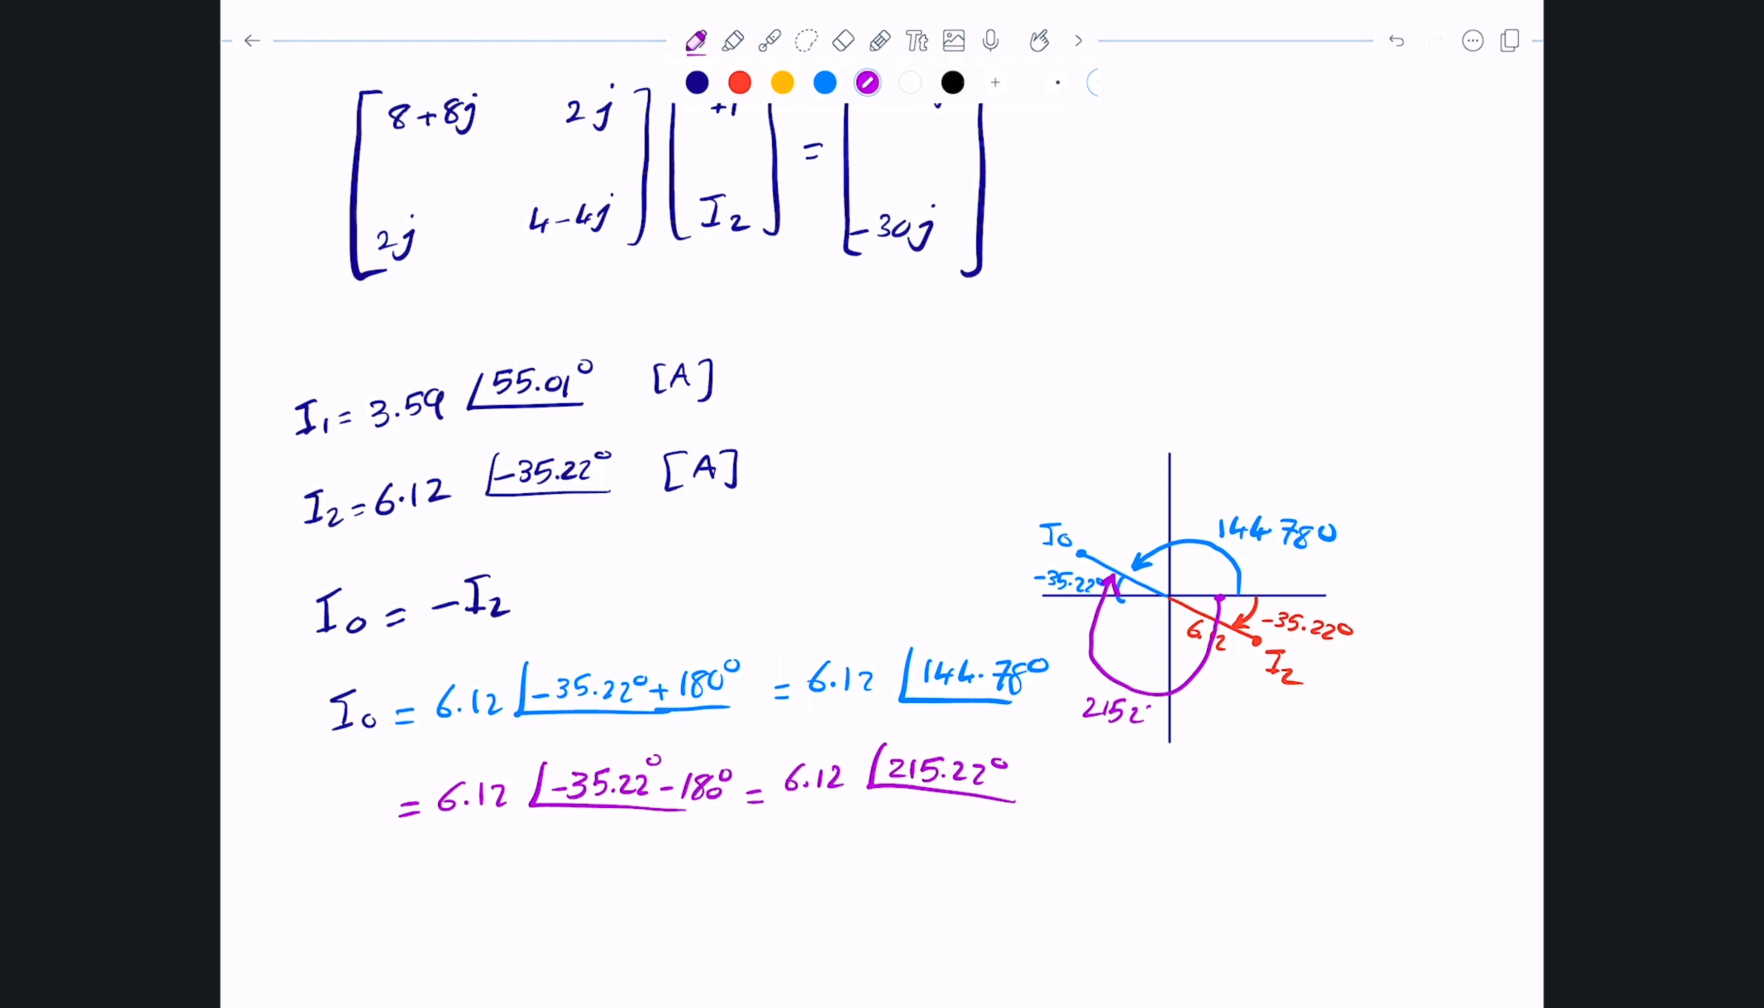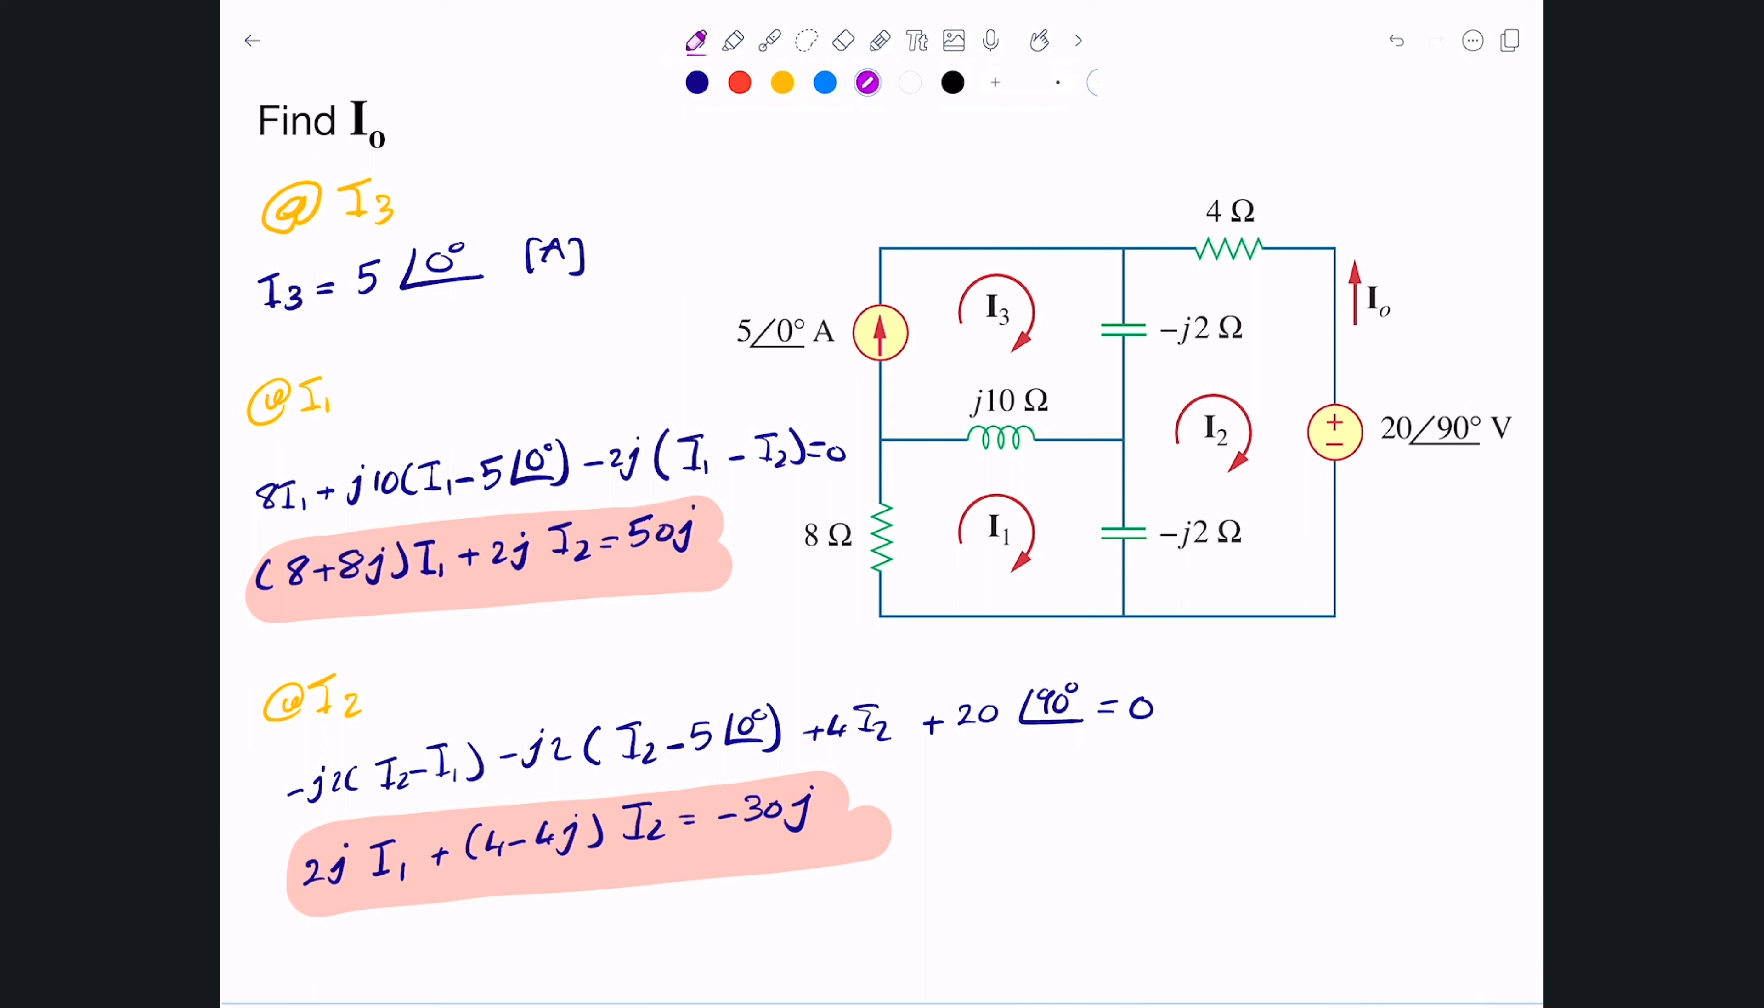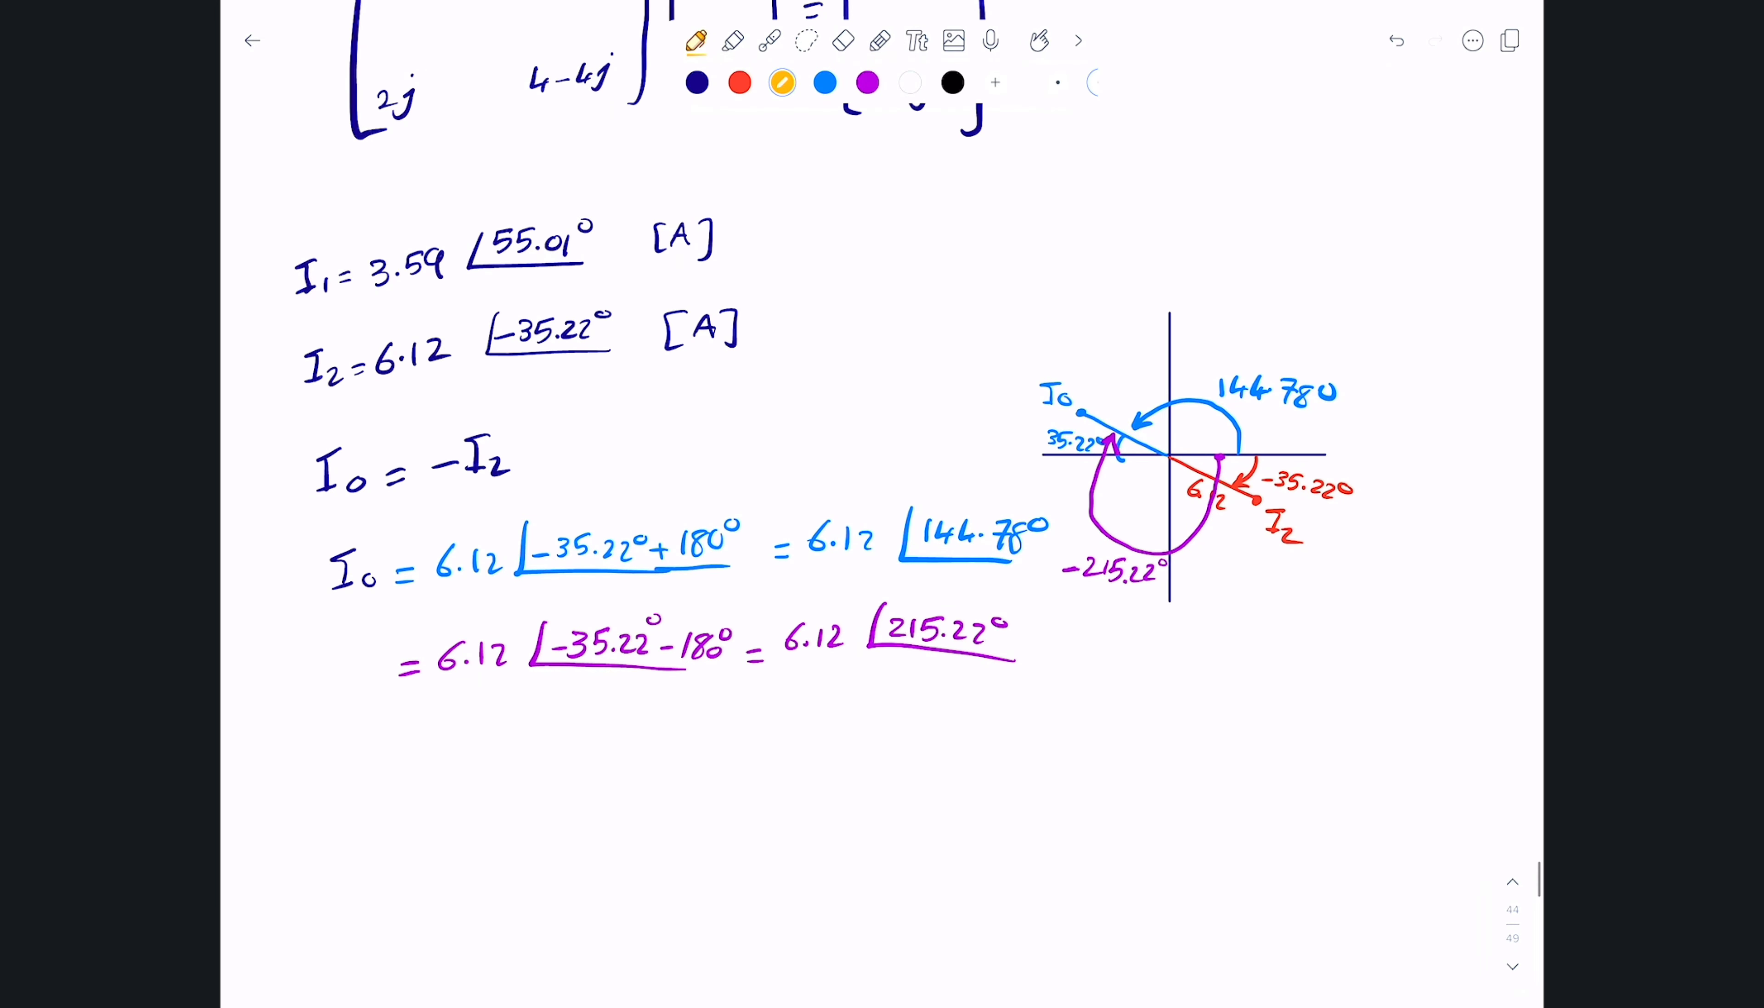That's basically the solution. Are we being asked to compute these in the time domain? No, and the reason why is because I don't know the frequency. Everything here is based on ω but I don't know what ω is. If I'm to compute it, assuming that everything has been in cosine when we did the transform, I can tell you that i0(t) is simply 6.12 cos(ωt) because I don't know what it is, and then I can use either one of them. By the way this should be +144.78°, and that will be in amps.